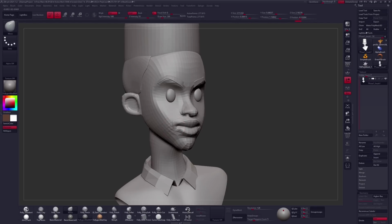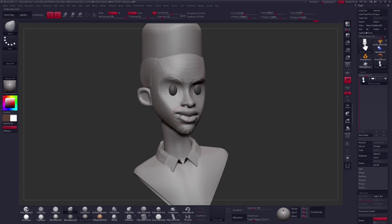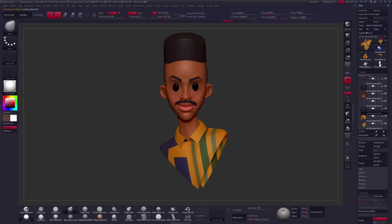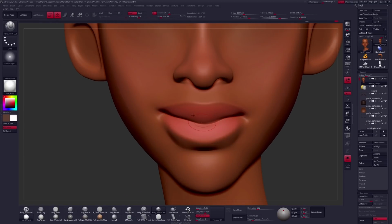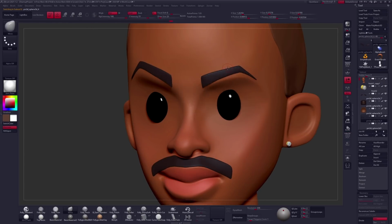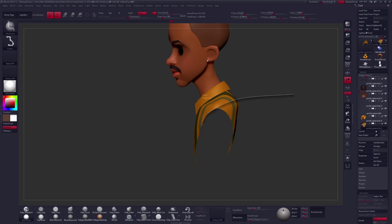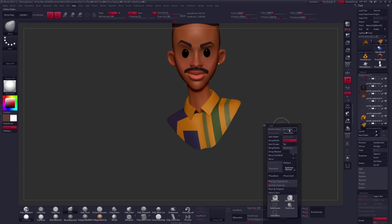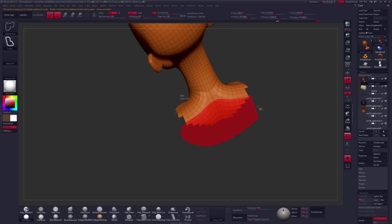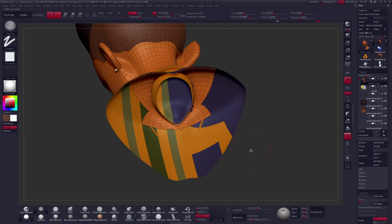And then go through the face and start giving him a slight expression, making him feel a little bit more happy, as well as getting the lines of the lips to line up a little bit better. It was starting to get a bit crazy through there, a bit messy through some areas of the face as well around the brow, so just some final kind of stages of cleanup here at the end. As well as more tweaks to that neck, as I'm noticing from a few specific angles, it was feeling a bit broken. I do a little bit more deleting for some specific pieces of geometry just to make things a little bit more clean.